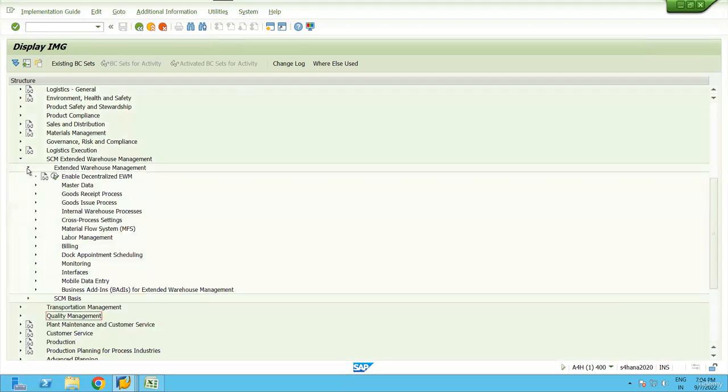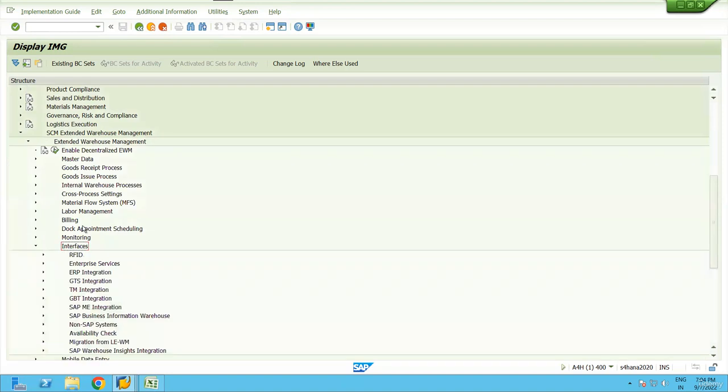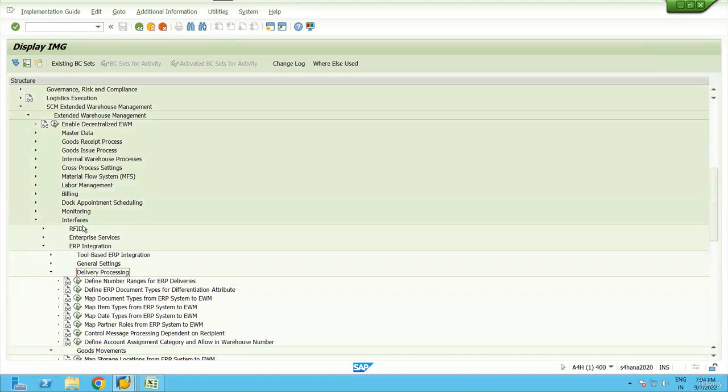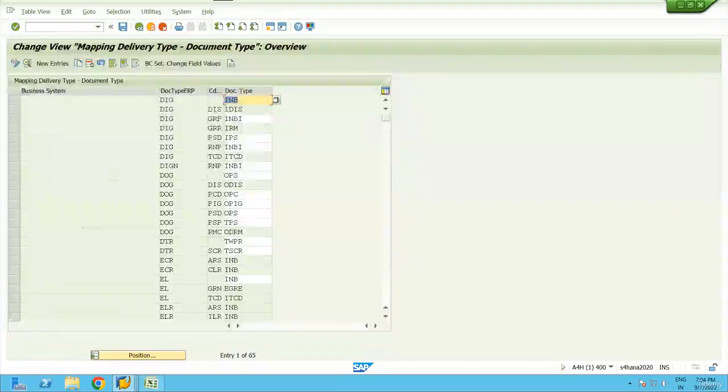For that, we need to go to interfaces under the EWM node, under interfaces, ERP integration. Under ERP integration, we'll go to delivery processing. Here you go to document type from ERP system to EWM.